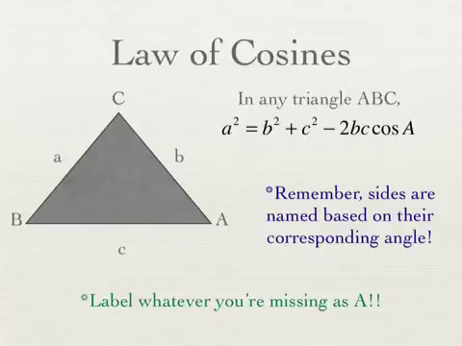I just focus on one. Okay, it's way too confusing to have 3 different ones and have to pick between the 3. So I just use this one. And then I use this rule down here: whatever you're missing, call that A. So if you're missing a side length, you call that side A. If you're missing an angle, you call that angle A. Okay? And sometimes I'm going to give you an assignment where the letters are already on there for you, and you have to just ignore the letters that are there and put your own letters on it so that it works with this formula.